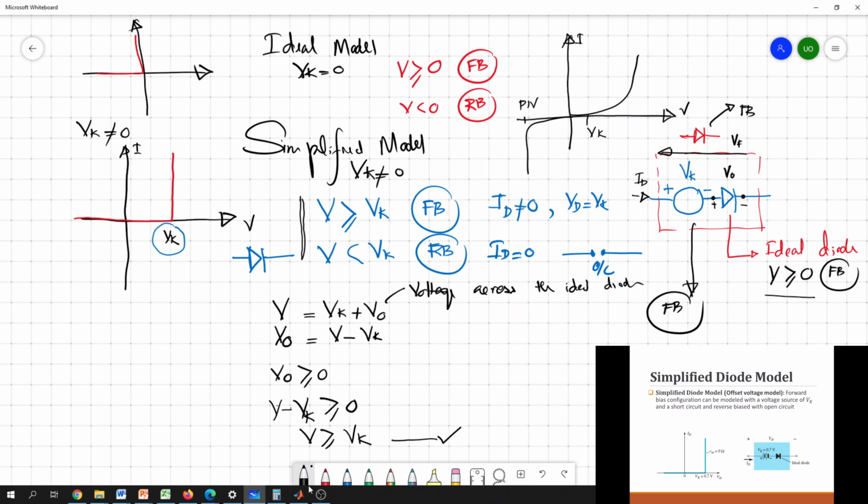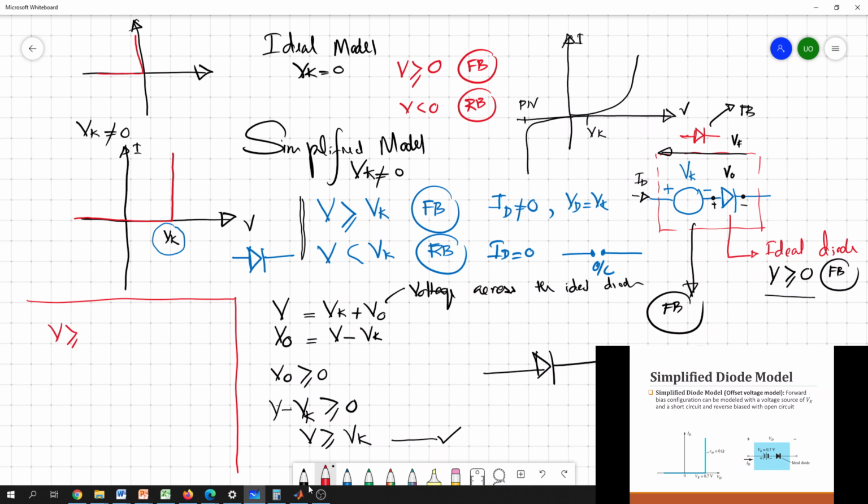So then the diode would be something like that. Now the diode becomes a DC source of value Vk. If the diode is forward biased, once you apply the simplified model, you can simply replace the diode with a fixed DC source of value Vk. If it is reverse biased, you can simply replace the diode with the open circuit model. So as a summary, we can simply claim these two.